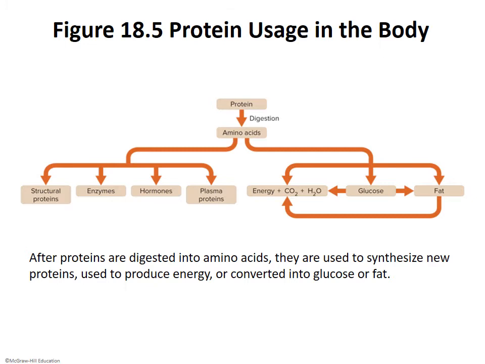Now, once we absorb it, on the left-hand side of this picture, you can see that it's going to be used. The amino acids are rearranged. It's like I just ingested a big thing of Legos, and I've got 20 different colors, and I can use those Legos to make other structural proteins. I can use them to make enzymes or hormones or the plasma proteins. And if I need to, I can make glucose out of it. But the byproduct of that is also going to have some problems. I'm also going to produce some fat and some ketone bodies that will be kicked out at the same time. So it's not desirable, but it can be used.